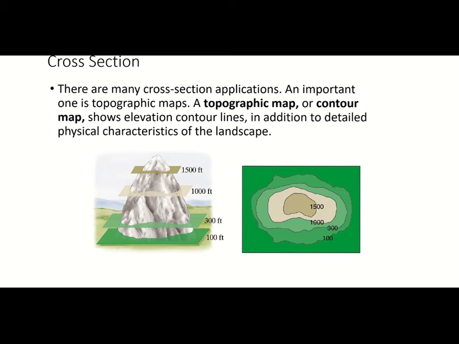And you can kind of see here, if we look at this map, all the different elevations available for the mountain or the hill that they're looking at. The more your lines are closer together, or they tend to be really close right here, the steeper the side is. The further apart they are, the flatter it's going to be.